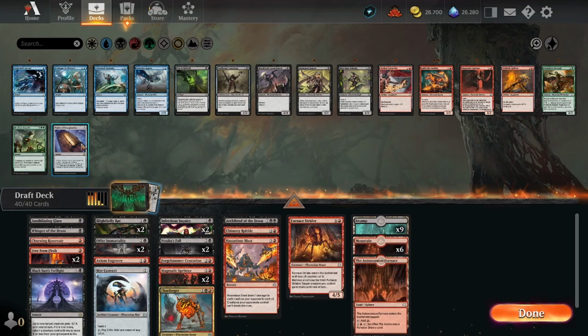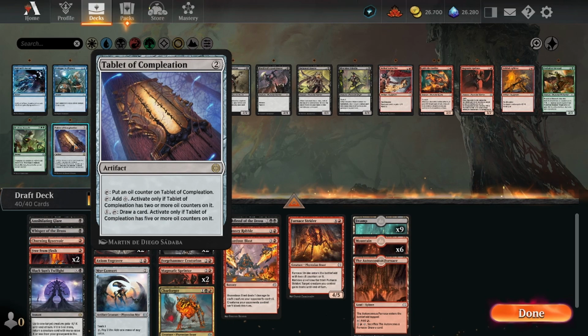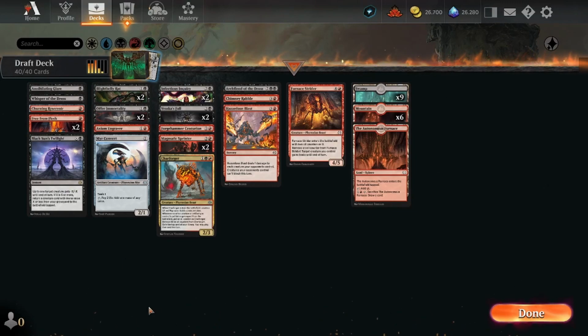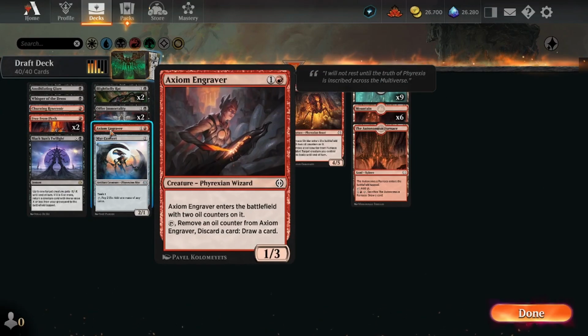Hazardous Blast for the Tablet of Completion, because I wasn't happy with when I drew it. It was already too late, and then I simply binned it. What I do have to say about the deck in general, I think definitely a shout out to the Engraver. It's always a card that has helped me out already in 2 drafts. And yeah, it simply sits there.